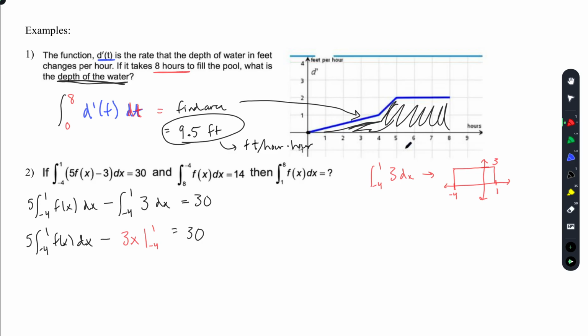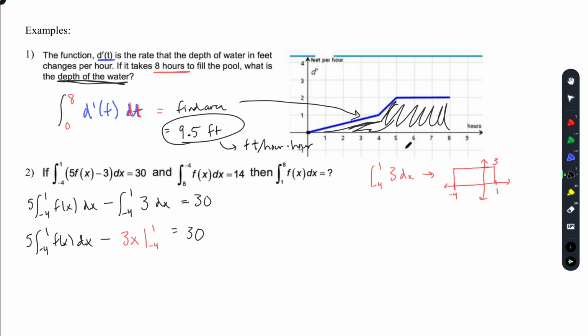I'll go 5 times 3 and write 15. I think it's faster for me in my brain. Or you could plug in 3 times 1 minus 3 times negative 4 and then take the difference. But it's up to you. It doesn't matter what you want to do. Okay. Does that make sense, the difference between them?